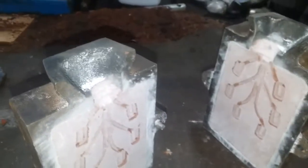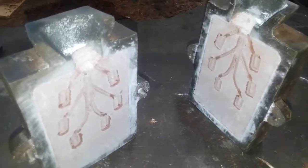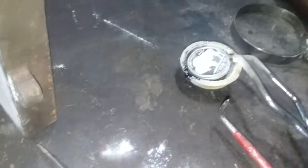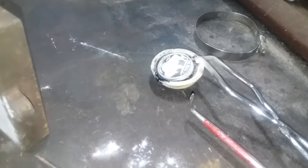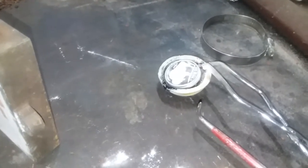And because I used that tree, some of my silver, so I brought two more buffaloes down here to melt, so I'll make sure I have plenty of silver. I don't want to run out of silver on this pour. So anyway, we'll get this melted down and cleaned, and I'll make the pour, and we'll see what happens.